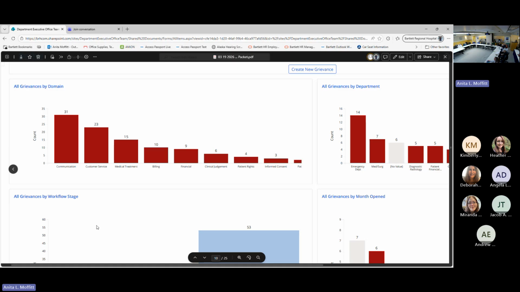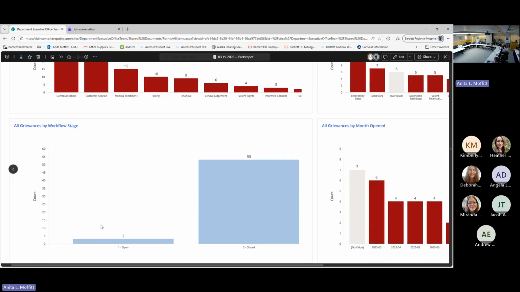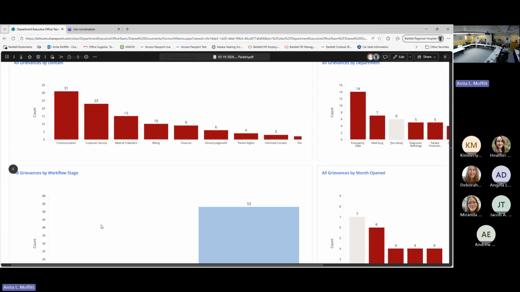Right now, what we really are looking at and trending in our big issues is lacking communication and customer service when we talk to patients afterwards. If we do better jobs at communication and customer service, that seems to be the trend. Patients weren't aware of something or they felt they weren't being heard. I think all of us can attest to that. You want to be heard and you want to understand your healthcare. Sometimes we get too busy in healthcare and we can't slow down enough to explain things to patients in a way that they can understand it. When we put all of our data in, that was really glaring for us to work on.